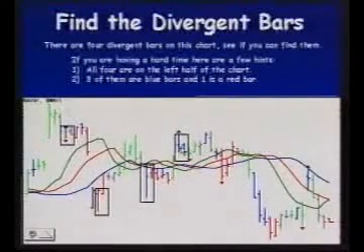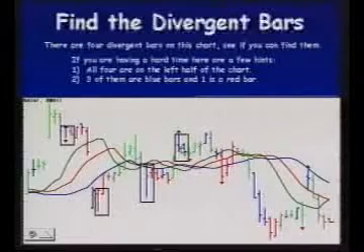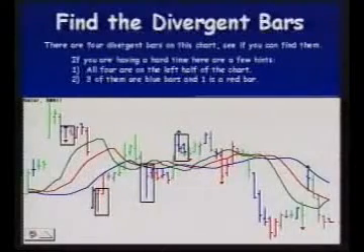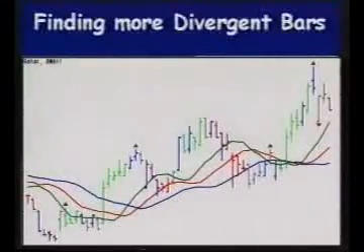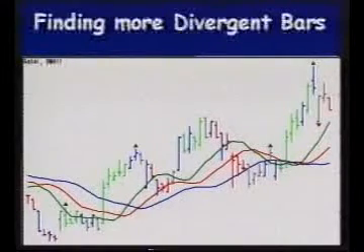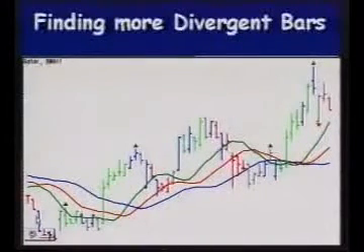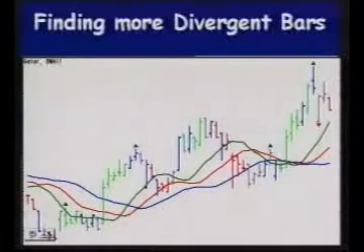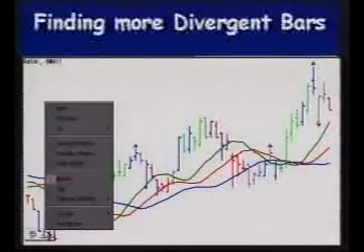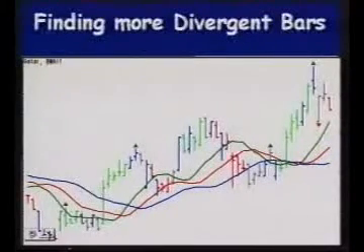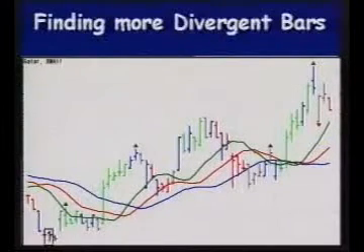So what we're doing now is we've looked at the bullish and bearish divergent bar, and let's take a little bit more practice. Let's see if we can find some more. Now there are a number of them on this chart, and let's start over here at the end, and we'll go down this direction and see. We'll mark them each one. What we want to do is mark the bearish and bullish divergent bar.